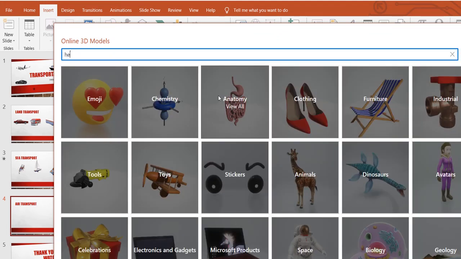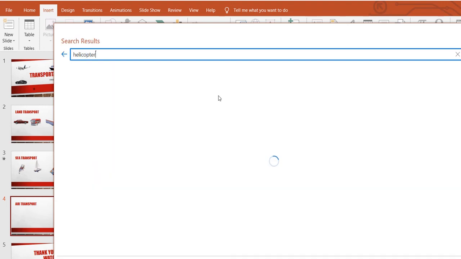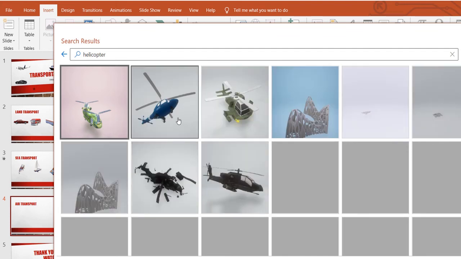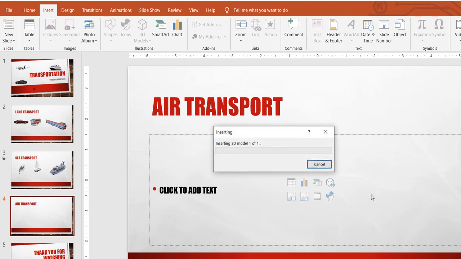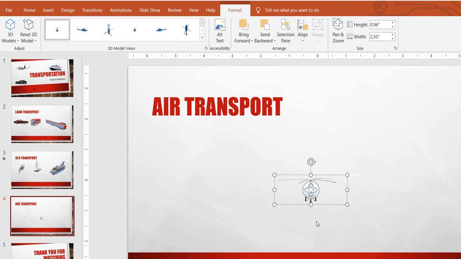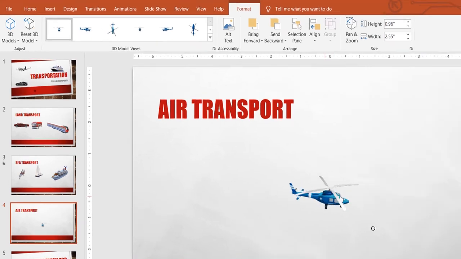I'll add a helicopter. You can see there are a lot of amazing images available for 3D models. I'll just insert this one from here and just copy the other ones from my other slide deck, so you guys don't have to wait too long.